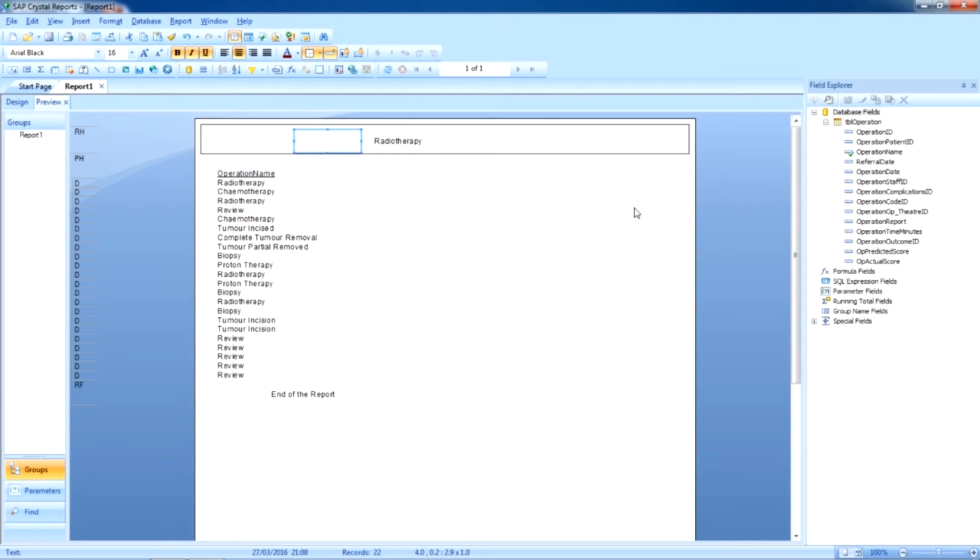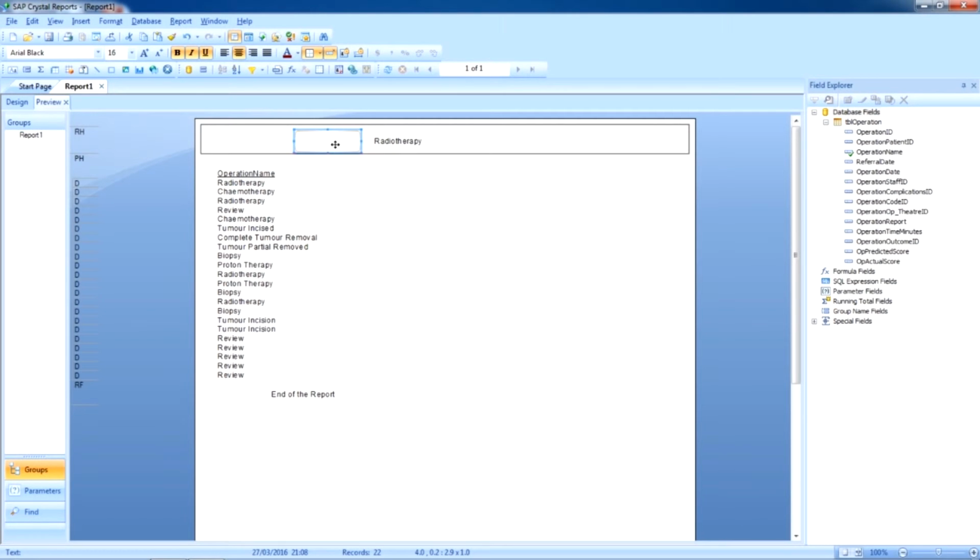Here's a little thing I want to share with you. I've also worked on SSRS, which is Microsoft SQL Server Reporting Services. The difference between Crystal and SSRS is you can't make changes to the data while you are in the preview, but in Crystal Reports you can make certain changes.